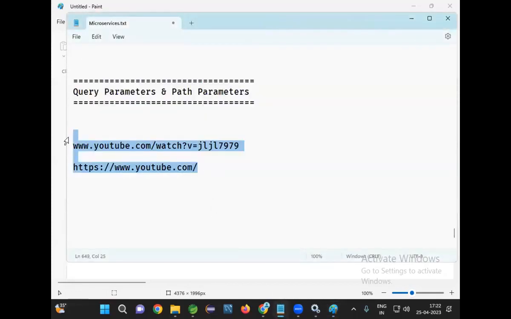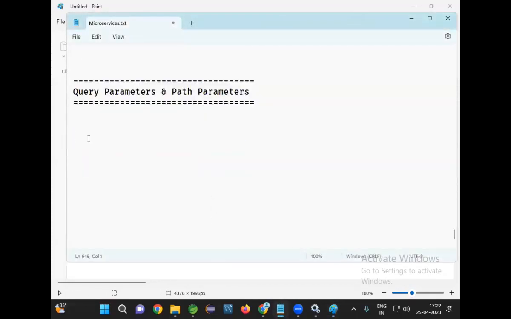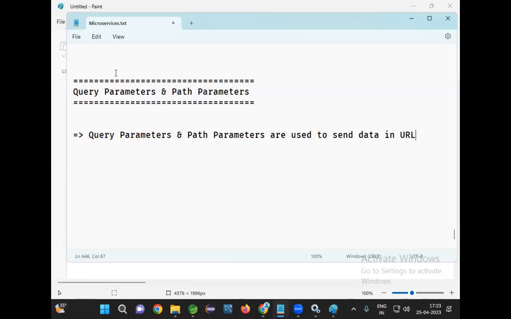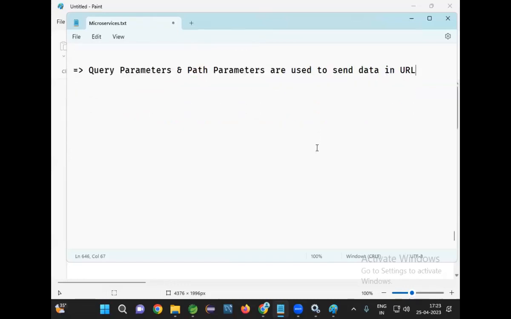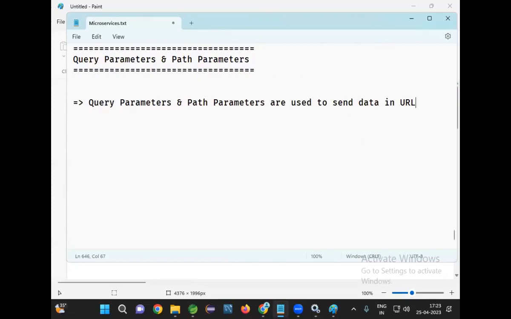Now see here, query parameters and path parameters. What is the purpose of this? Query parameters and path parameters are used to send data in the URL. If you want to send the data in the URL, then you need to go for query parameters and path parameters. What is the example?